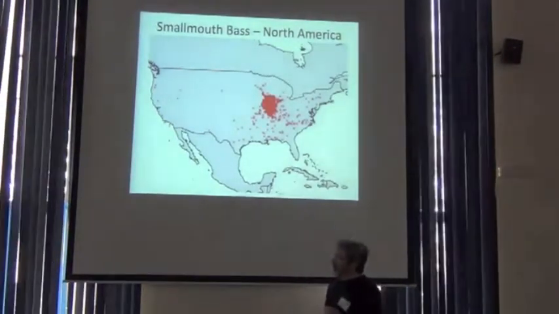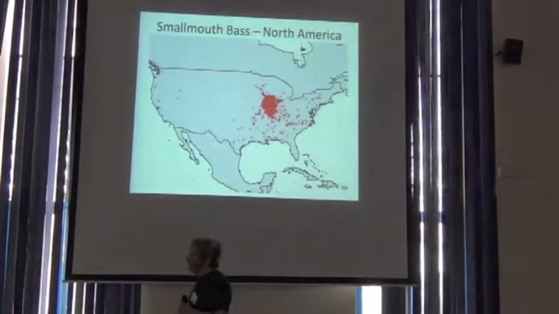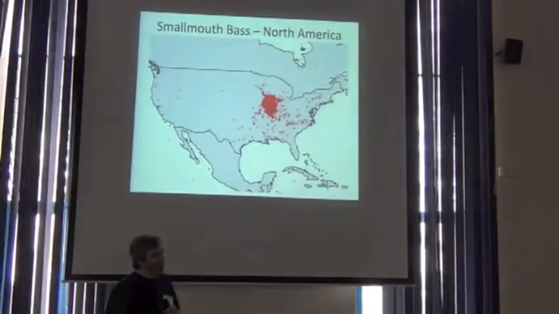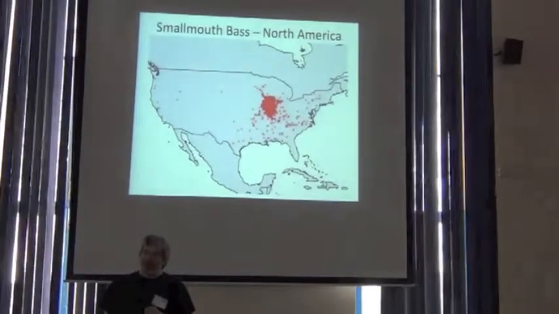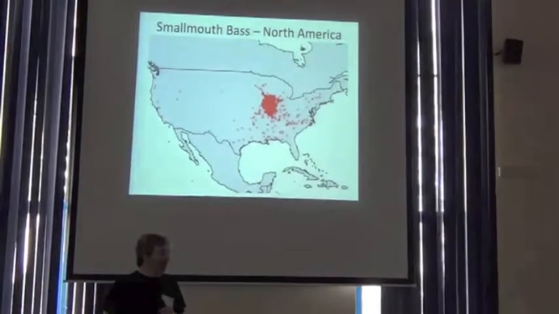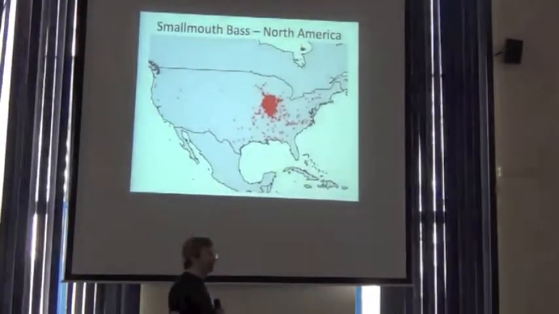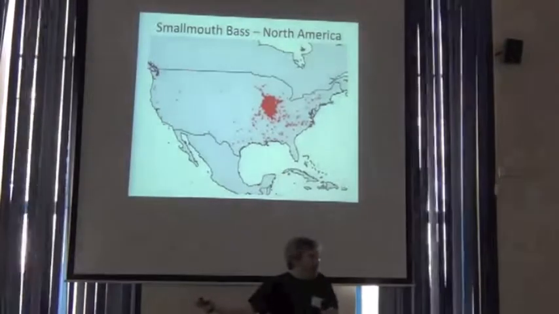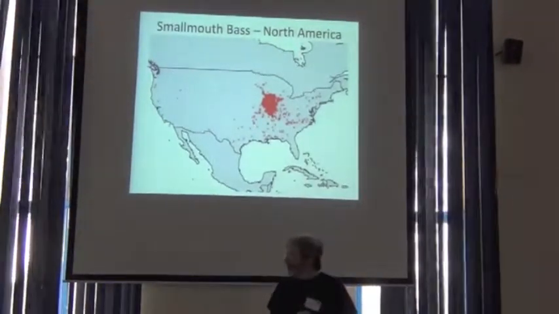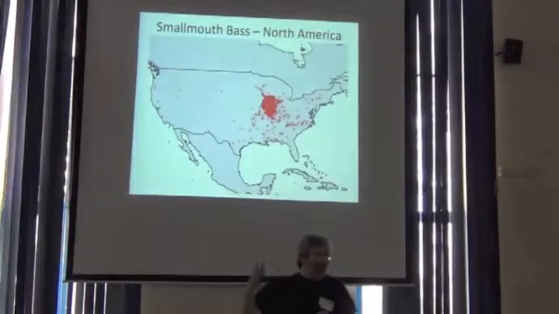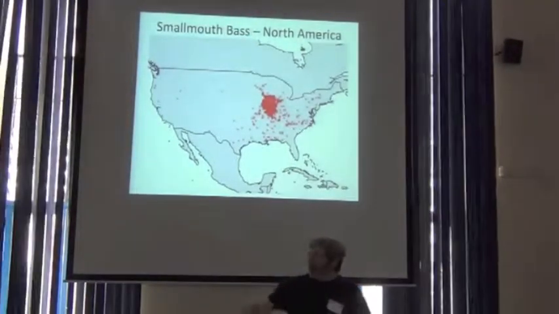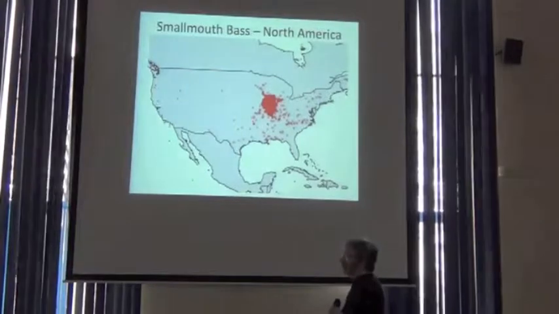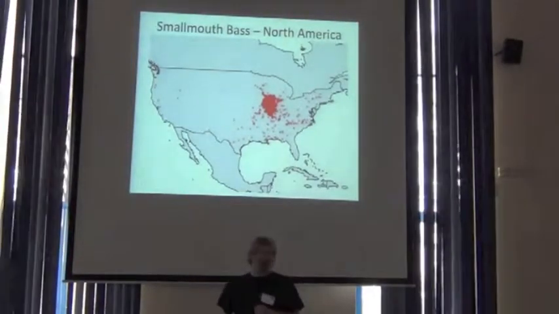But this overconcentration means that if you base a niche model on something like that, what you're going to get is more a model of the environments of Illinois than a model of the environments that this species prefers. This goes back to Richard's comments about garbage in and garbage out. If you put that in, you get something else. You get a nice map. Does the map have any predictive power? Probably not. Because that's not a good sampling. A nice, even sampling of the environments used by the species. That's a nice, even sampling of the details of the geography of the state of Illinois.